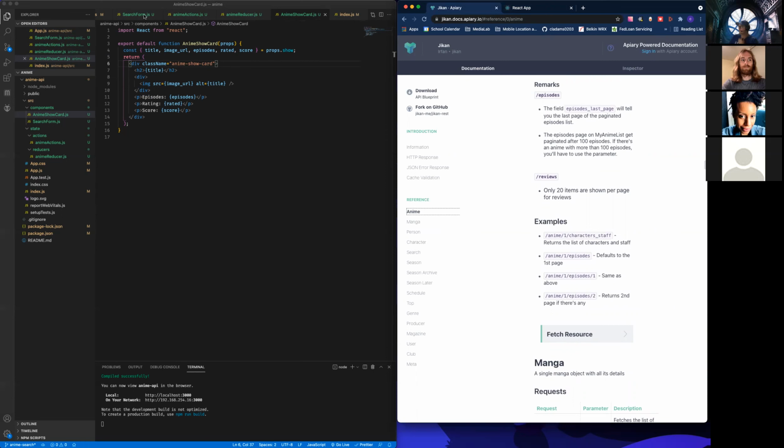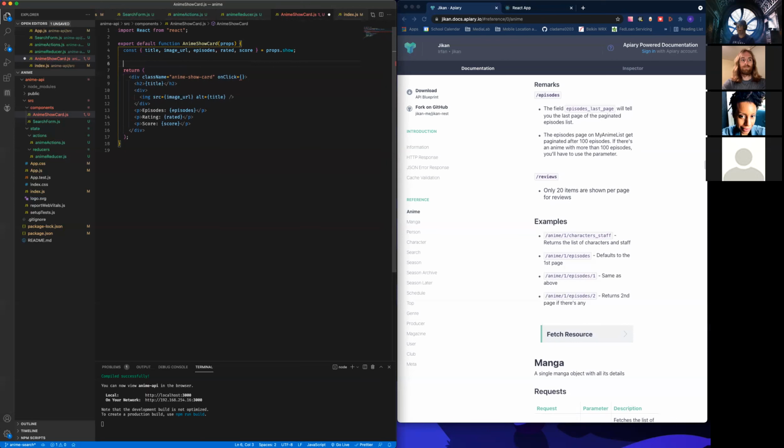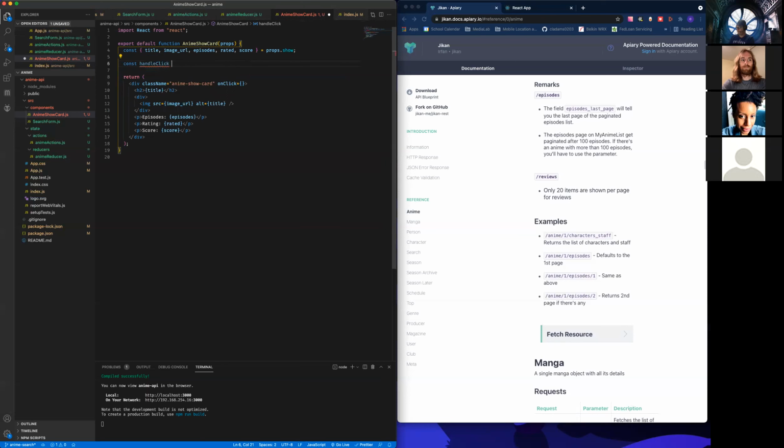So our anime show card right here, we can just add an onClick method to this div, I believe. And we'll have that do some stuff. We'll create const handleClick equals a function.